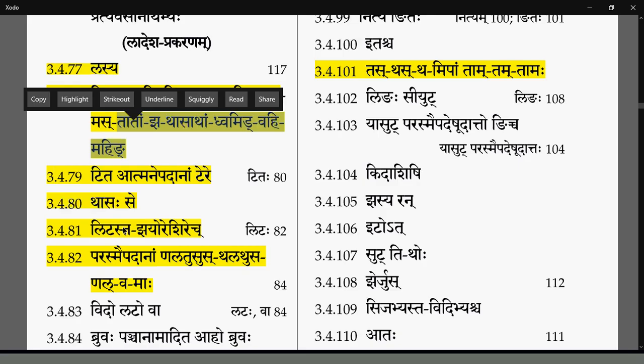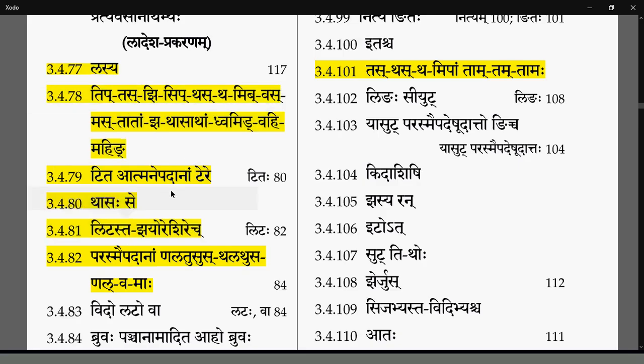And what does the sutra say? See, the interest is not the sutra. I am showing you what is the application area of T. What is called as Sanjna Pradesha. T is a Sanjna. What is the Sanjna Pradesha? Sanjna Pradesha means the area in Sutra Patha where that Sanjna is used.